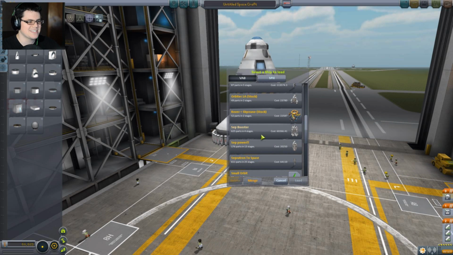Here we go into the SEP booster. Now this has 625 parts and is very nice.